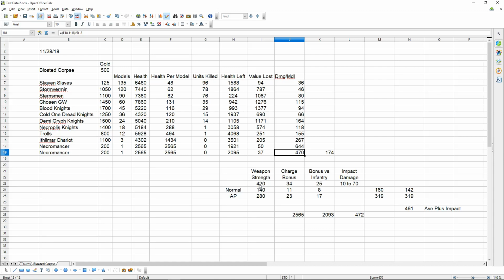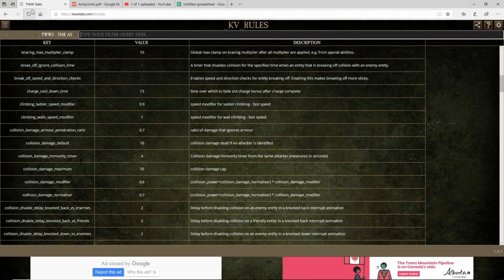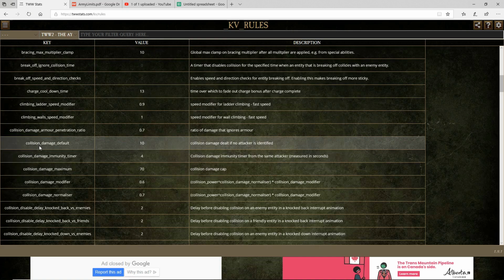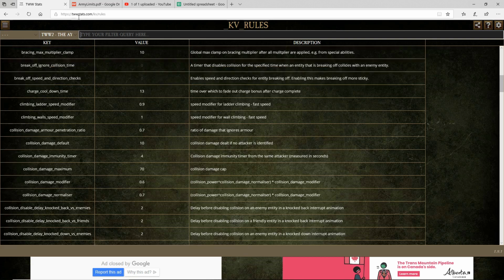I put together the weapon strength: 420 weapon strength, 140 normal, 280 AP, charge bonus 34, which is broken up between normal and AP, bonus versus infantry of 25, broken up between normal damage and AP, and no impact damage is stated. It's between 10 and 70 if you look at the rules on TWW stats, which goes over the collision damage. Default is 10 if no attacker is identified, and the maximum is 70. So this is on twwstats.com KV rules, and I love this website.